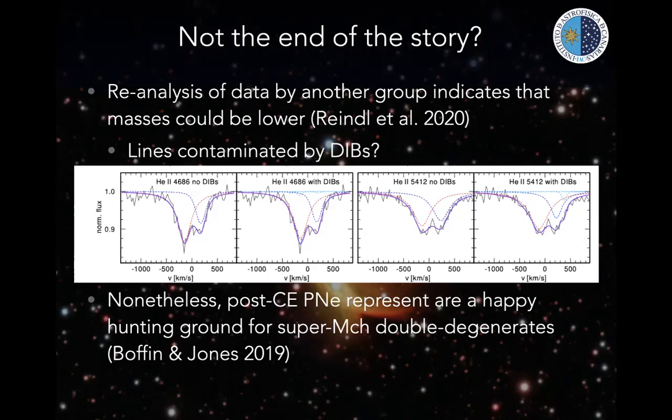But nonetheless, it shows the power of these systems in hunting for double degenerate or double white dwarf systems that will merge, because these stars, as they evolve, will begin to shrink down and will no longer fill their Roche lobes. They'll no longer present this kind of photometric variability. So it means that at this phase in their lives, the short-lived planetary nebula phase, these double degenerates are actually easier to detect than they are later on.